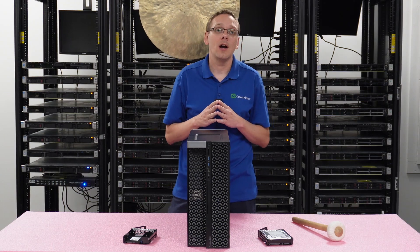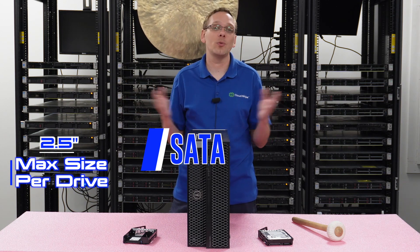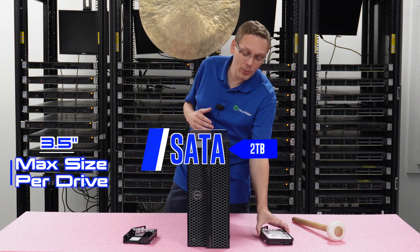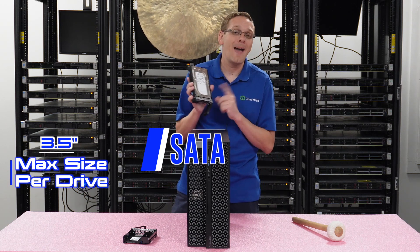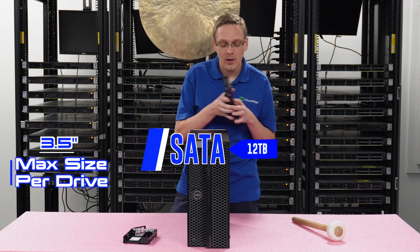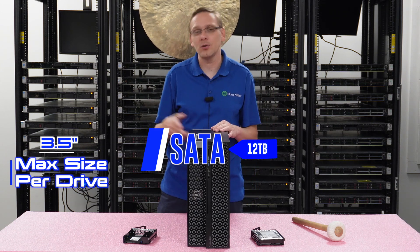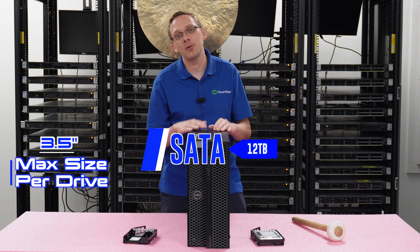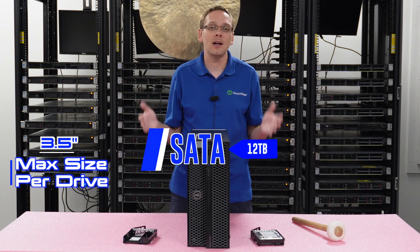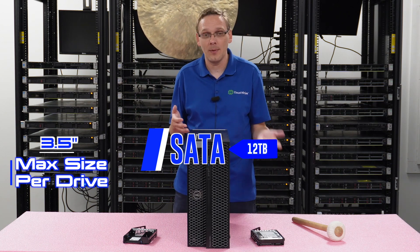On the SATA side for hard drives, you can technically put a 2.5-inch drive in, but the max you're going to get is 2 terabytes. Whereas if you put a 3.5-inch drive, one of these large form factors, the max according to Dell's spec sheet is 12 terabytes. We've played around and you can actually put a little bit higher in there. I'd love to hear in the comments what you have successfully put in — if you put in a 20-terabyte or 22-terabyte, drop it down below. The benefit of a large form factor drive is that you can get a much higher terabyte count and a better price per terabyte. You can put in a 12-terabyte over a 2-terabyte, for instance.